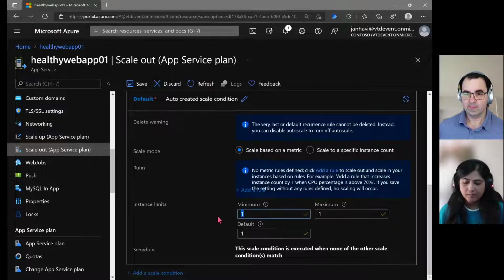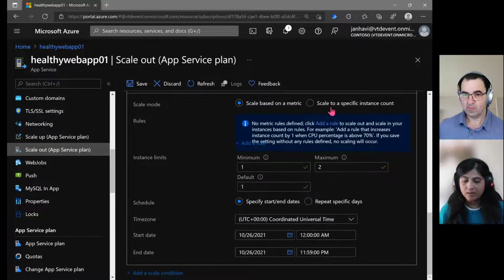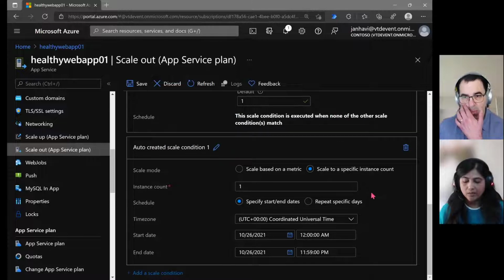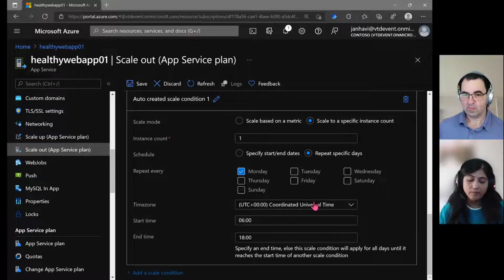And then in the instance limit, you want to make sure that you have a minimum of 2 instances to start with, 2 or 3, so that when you scale down, you at least have that minimum number of instances to make your app resilient. Okay. You could also do the scaling based on the days. So you can say here specific count, and then you could add specific dates or days. So you can say, okay, on weekdays I've got a lot of traffic, weekends I don't, so I want to change.